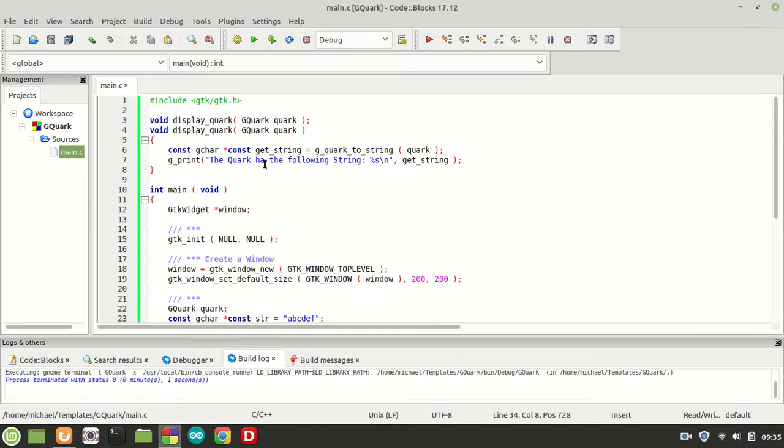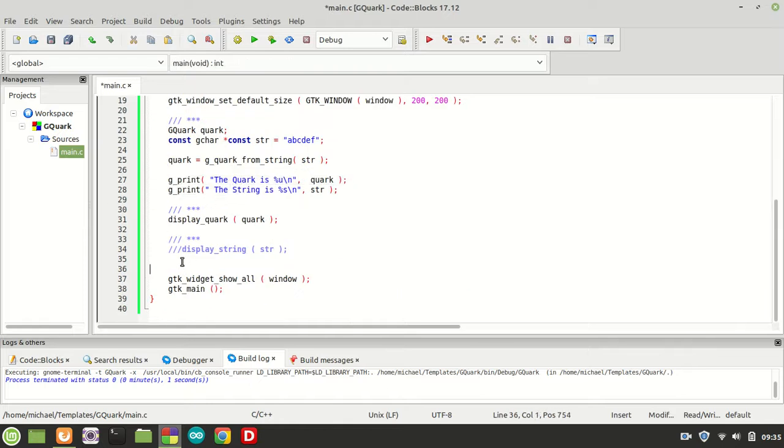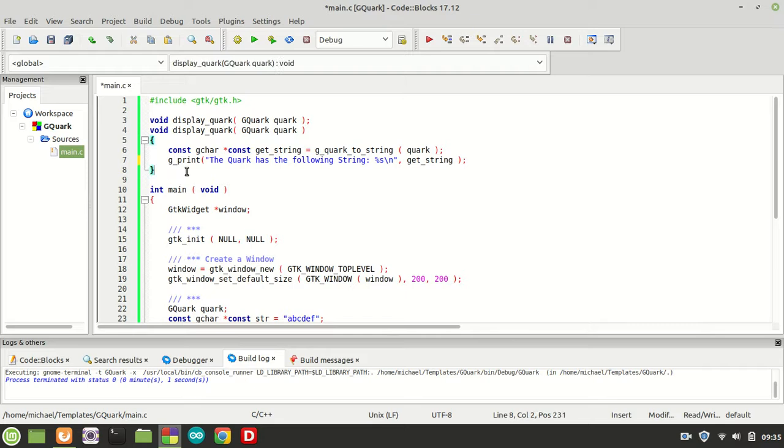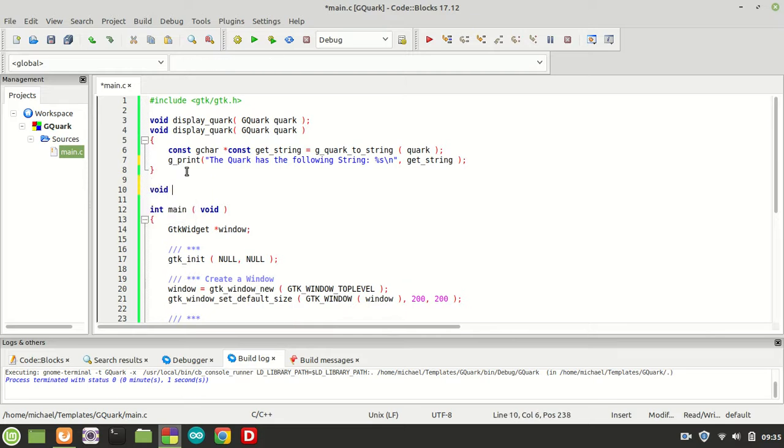Now let's see what's the story with the second one. Let us create a display string, and I'm going to say again void, and here of course we need to pass the string, so I'm going to copy this string right here because I don't want to type it again.